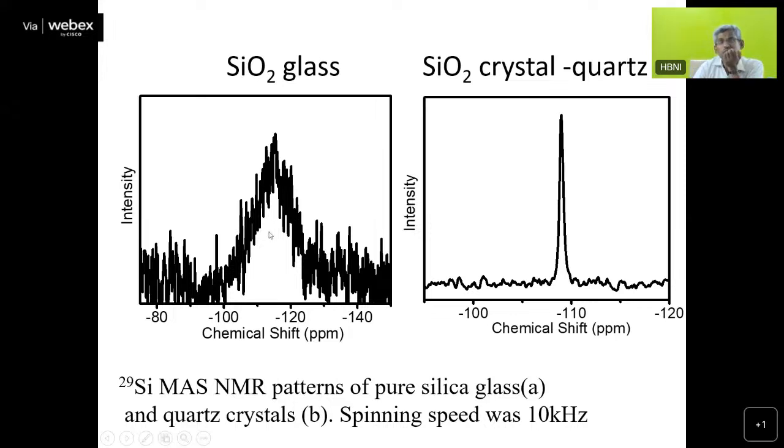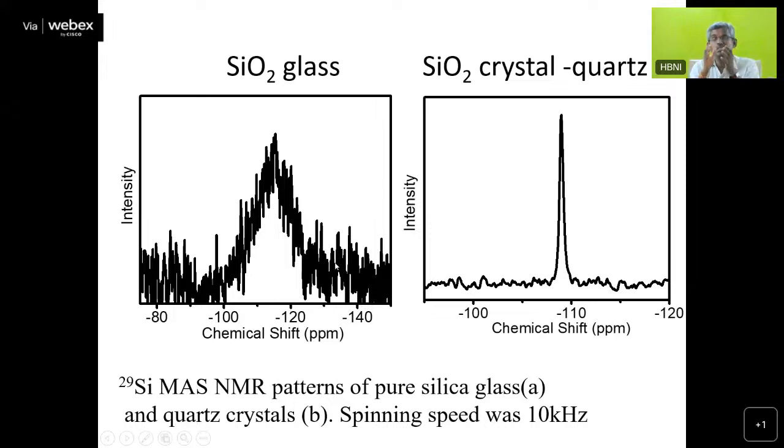Why does this broadness come, whereas in a crystal there are sharp lines? Because in a glass, bond lengths and bond angles are not well defined. For example, in a SiO2 crystal, there is a fixed bond length and fixed bond angle, so there is a symmetry. Once there is a symmetry, we get a very narrow line shape. In a glass, there is a distribution in the bond angles and bond lengths. For example, here it is, let us say, 109 degrees, but here we have a bond angle variation from almost 102 to almost 150. Accordingly, bond length also varies, so you get a broad line shape.